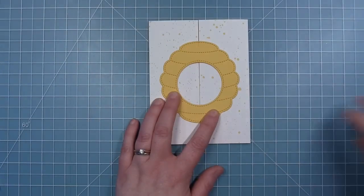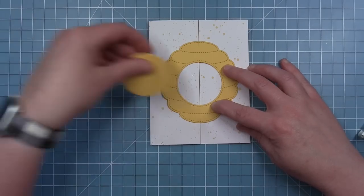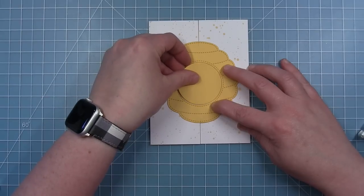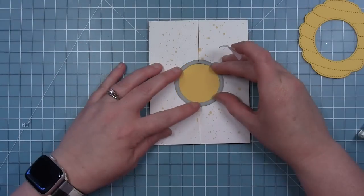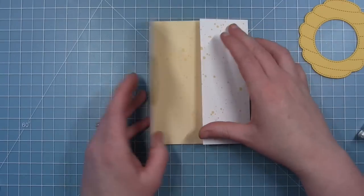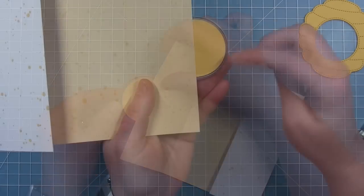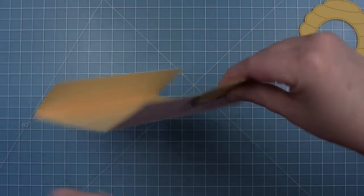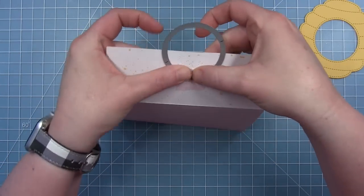Now I've lined up my Hive using that pencil line that I created with the center fold there. I've put a little bit of removable adhesive on half of the circle, and then this is the piece that came out of the die cut, so my negative piece, and I'm going to use that as a guide. I've got my 2-inch circle die. This is just slightly larger than the hole that the die creates for the Magic Iris Beehive. So you can see there, you can line it up on the back. Hold that in place with a little bit of tape. I'm going to pop this circle out, although you probably could leave it.